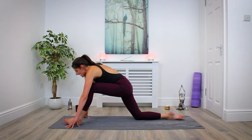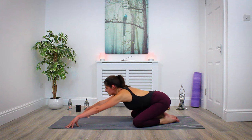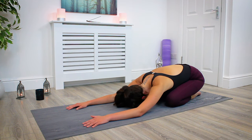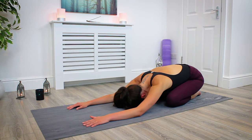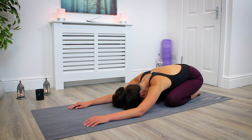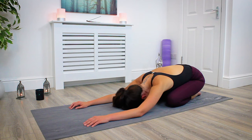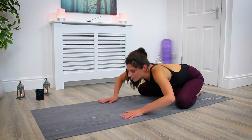From here step the left leg to meet the right. Come into a wide-legged child's pose — send the hips towards the heels, begin to send the forehead down towards the mat. Shimmy, shake the hips left or right, finding more space with each movement. Don't worry if the hips are nowhere near the heels — you're just finding movement, trying to create that space to allow the body to sink further in. Shaking left to right, find more space.